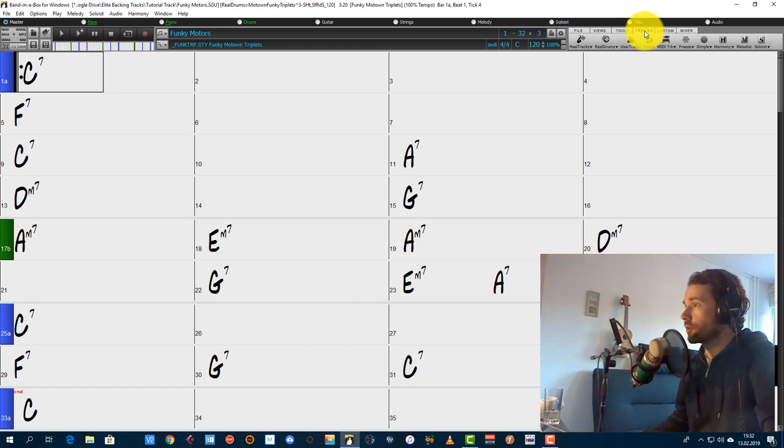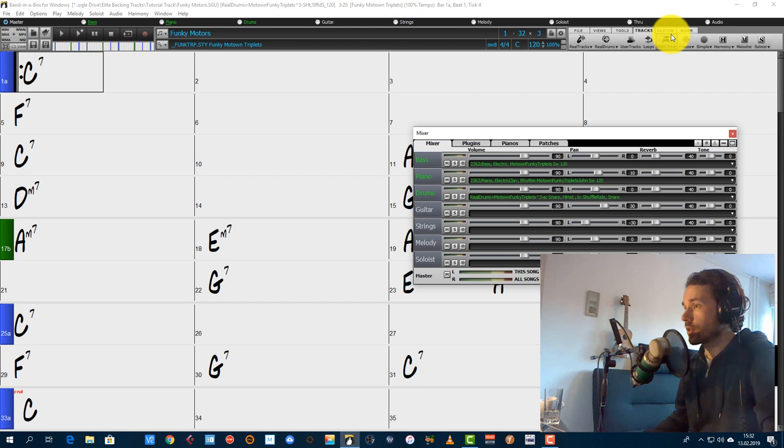And then I go to, no, wait a minute. I just go here to the mixer. And then here you see all the tracks I have here. And on guitar, I could also add a bit of funky rhythm guitar. But for now, let's just focus on the soloistic instruments and let's place them here.